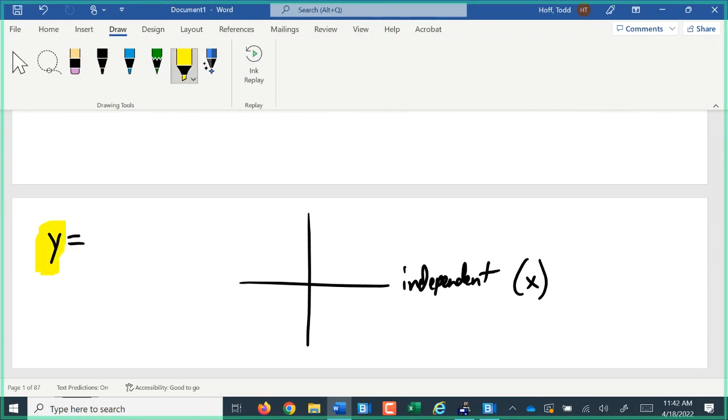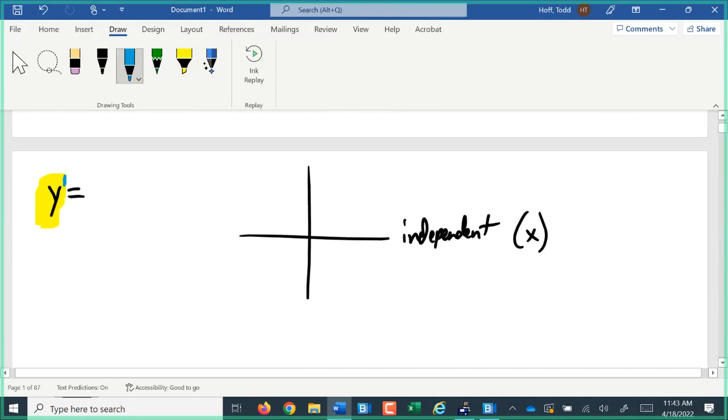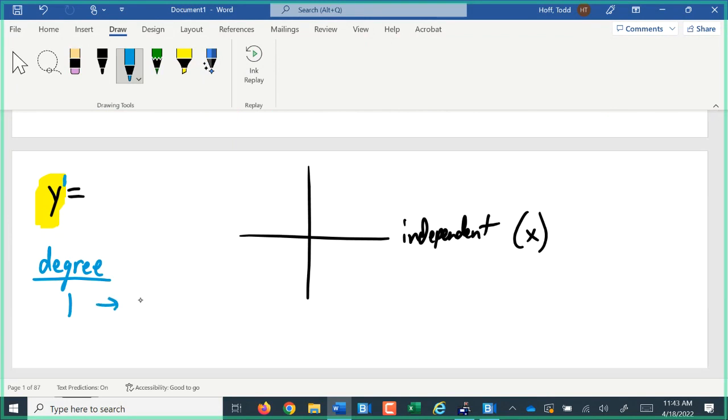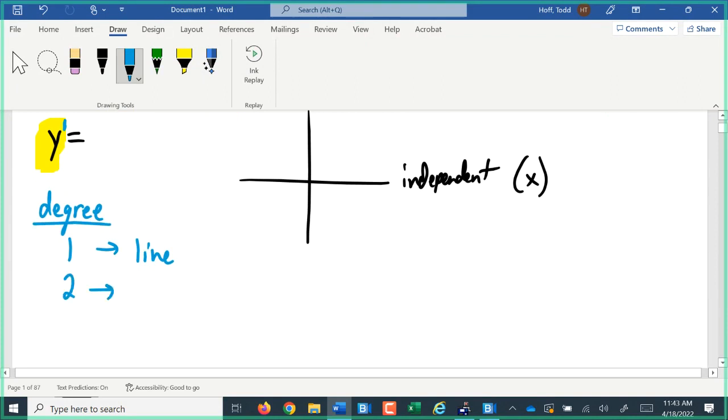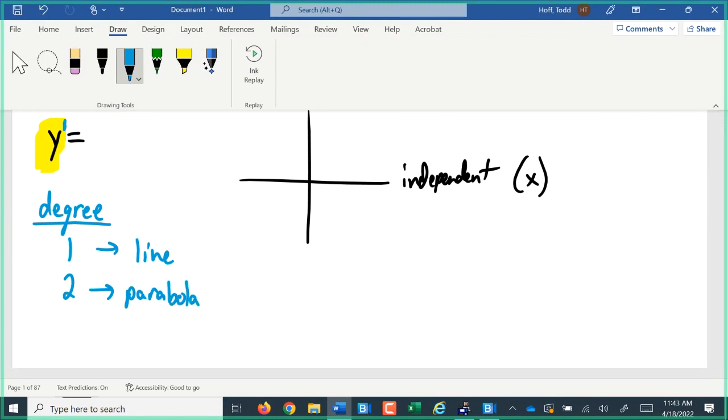So when we talk about degree, we're obviously not talking about the y variable because it's always going to have a power of 1. We don't write it, but the power there really is 1. So what we're talking about with degree is the power on the x variable. If the degree is 1, that makes it a line. If the degree is 2, in other words, the highest power on that x variable is a 2, that makes it a parabola. Any higher powers cause it to be different shapes as we go up. 3 would be that cubic curve.